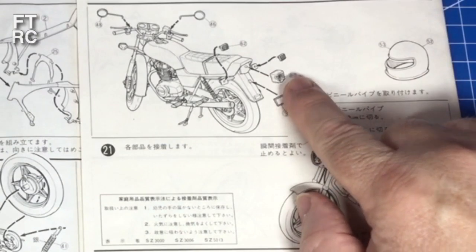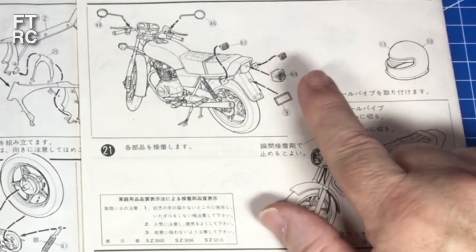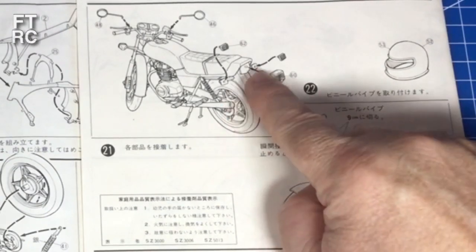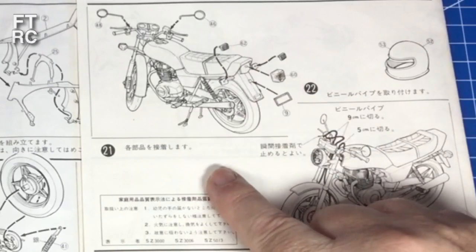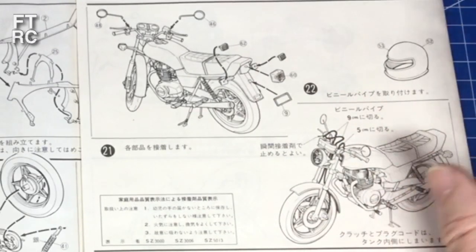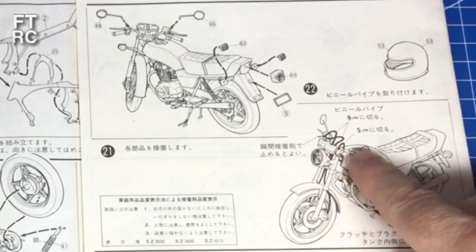The stop lamp, that's red, and again, using Tamiya clear red for that one worked really well. And again, chroming behind it so it's nice and shiny. And your numplate goes on, and then they say, well, you can build your helmet if you want to. I didn't build my helmet. And then they talk about the brake lines and where they go.